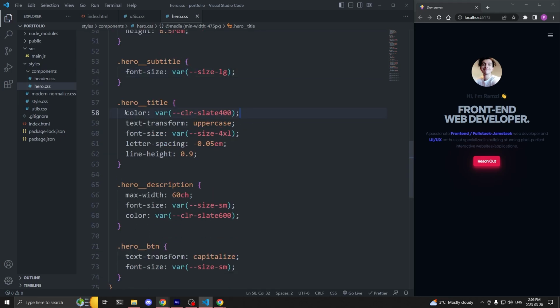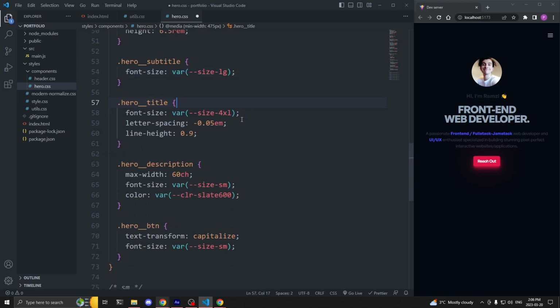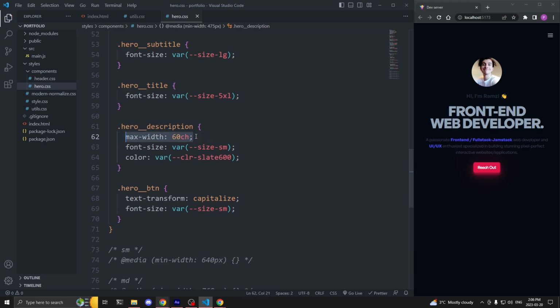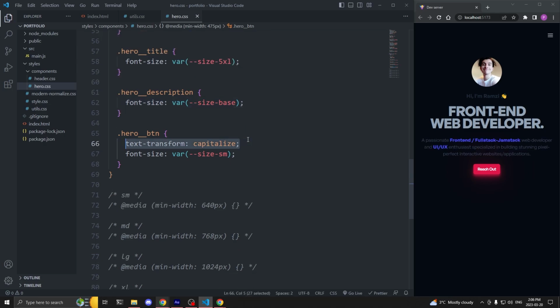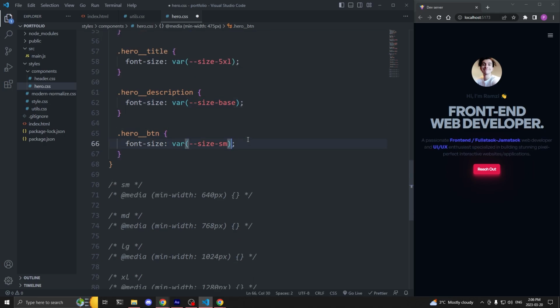Inside the title, I'll delete everything except for the font size, which I'll increase to 5XL. Inside the description, I'll delete everything except for the font size, which I'll increase to base. And last but not least, on our button, I'll delete the text transform property and I'll increase the font size from small to base. Let's see the result.